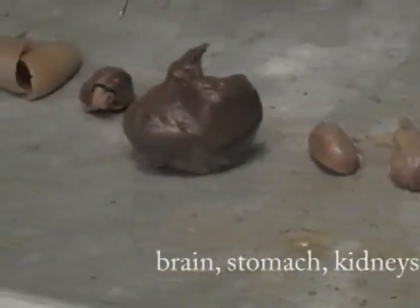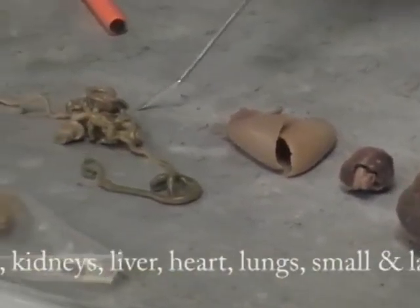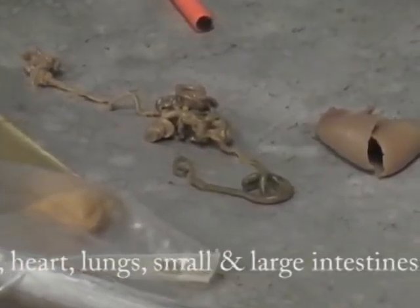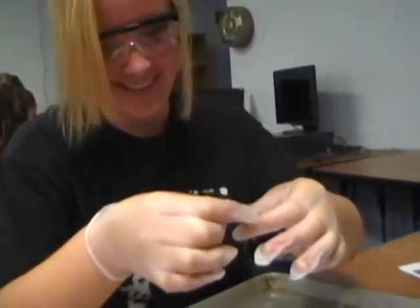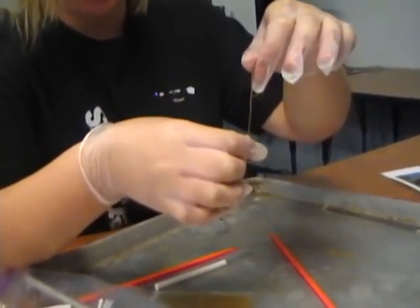Two kidneys, the liver, heart, lungs. Okay, guys, we still have a couple minutes left. Small intestine, large intestine. Right there. All the chunks, all the hooks. The spinal cord. Ew. Spinal cord, like a worm.